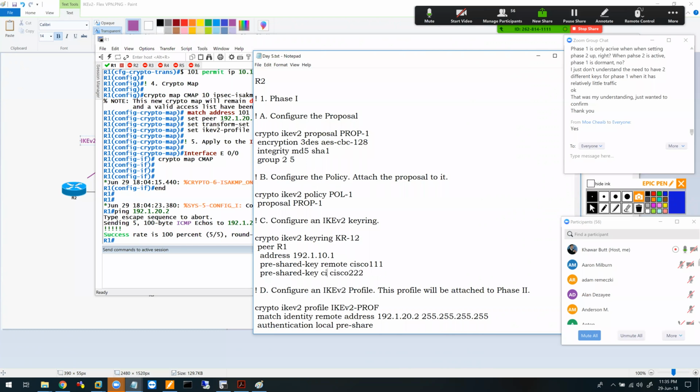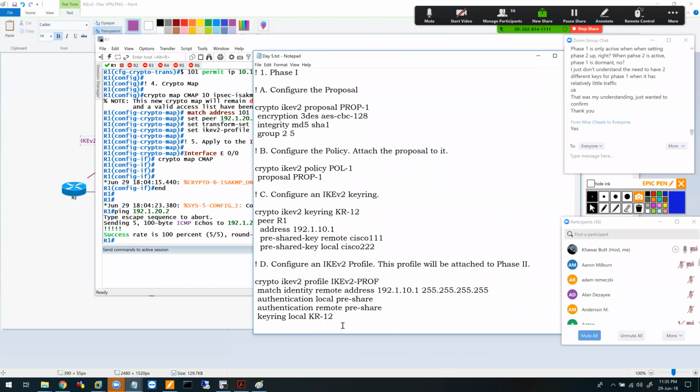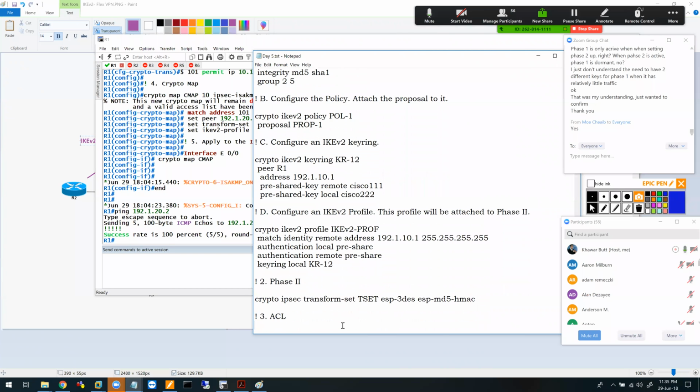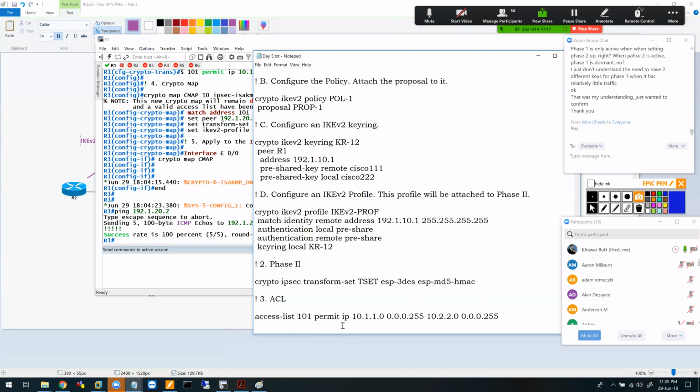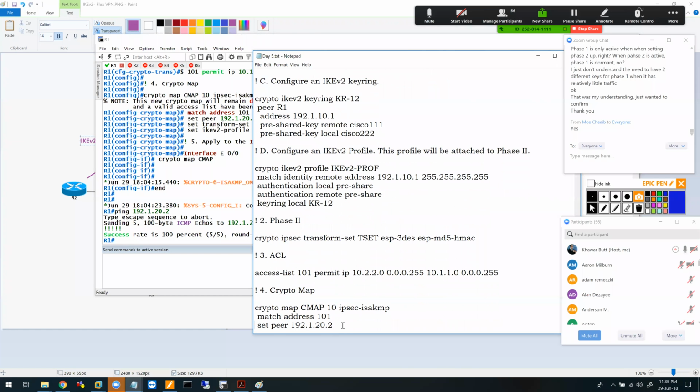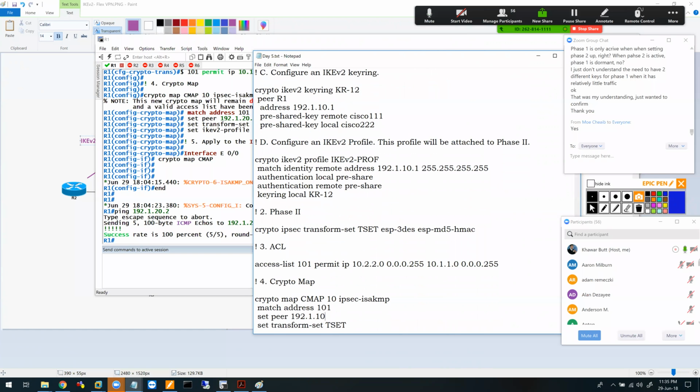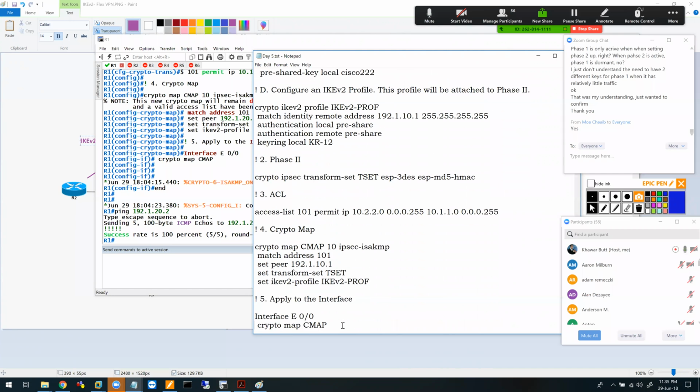What used to be remote becomes local. Again, my address over here. Keyring, I called it the same. My transform set's the same. ACL, crypto map, and apply.